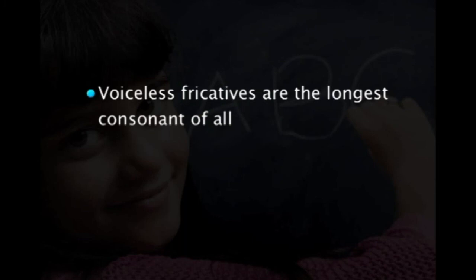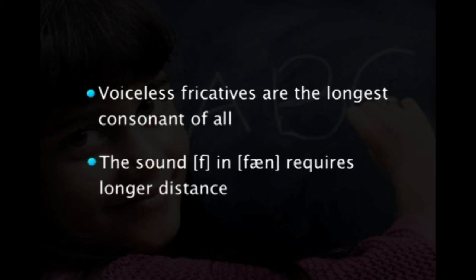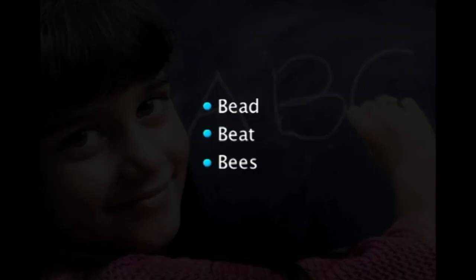Voiceless fricatives are the longest consonants of all. For example, the sound F in fan requires longer distance. So, if you recall, in fricatives there is an obstruction of the airflow, so the F sound in fan requires longer distance. The neighboring sounds, remember I was talking about them, also influence the duration of the sound. Let me give you an example. Compare the words bead, beat, bees.